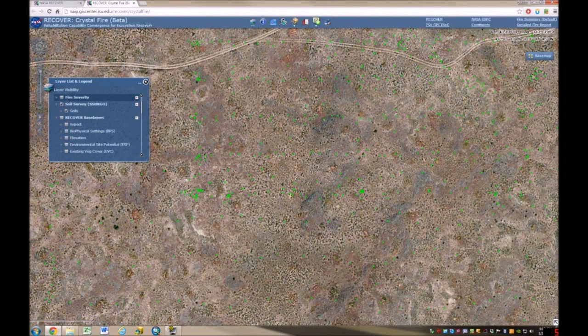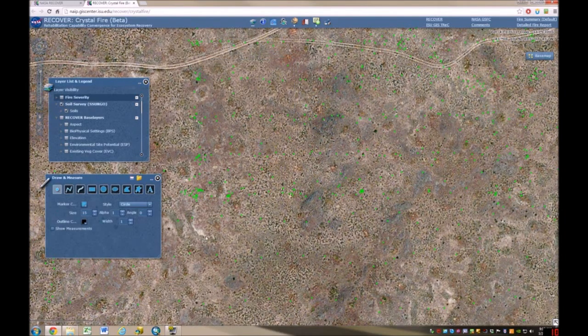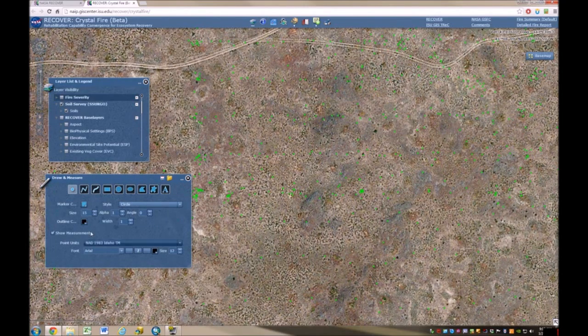There's a variety of additional tools available at your fingertips. There's a swipe and spotlight tool that allows you to temporarily peel back one layer while viewing another that may be underneath it. There's also a draw tool that allows you to make measurements as you are drawing.